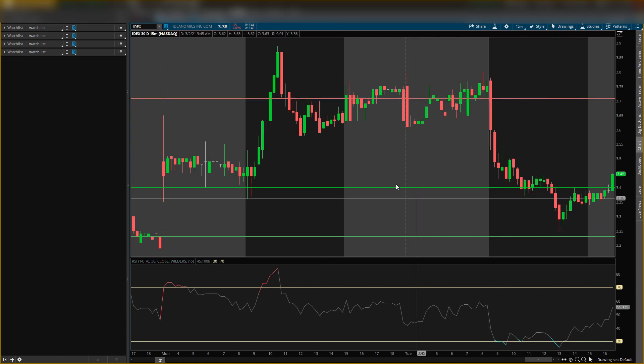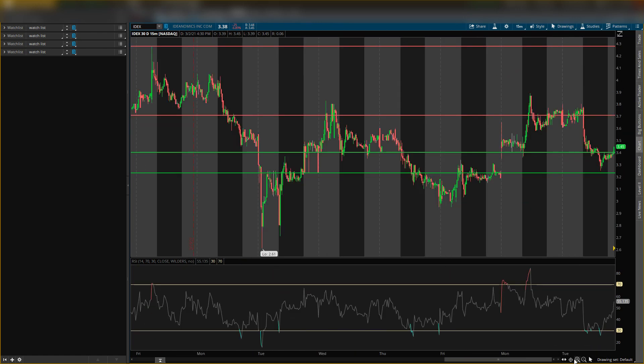This is almost perfect price action — that's why you want to make sure you have these levels on your chart, because I try to give you the best levels possible. Between these two levels I wanted to see if there was still buying reaction, and we did see that buying reaction today — it came down, dipped in here, and came back out.